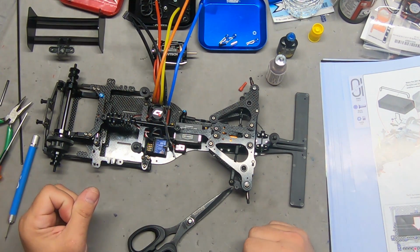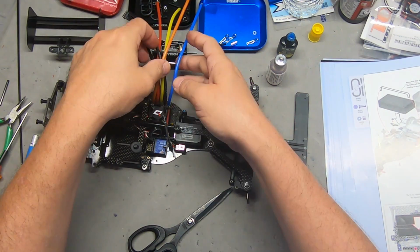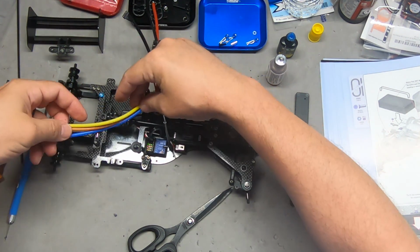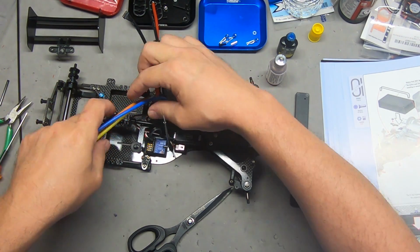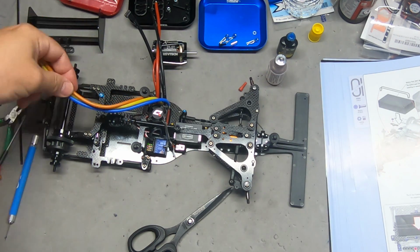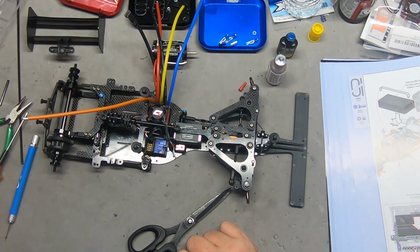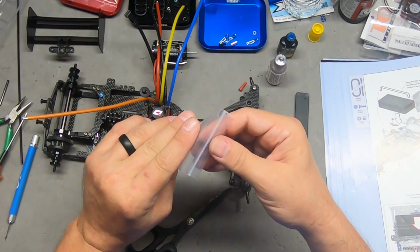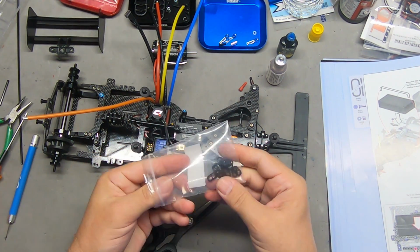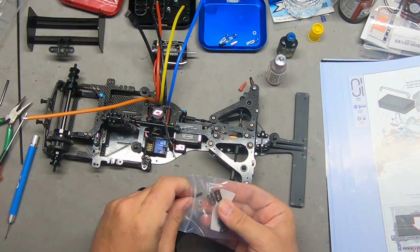So, antenna's in place, receiver's in place. Now it's time to mount the motor, and then we've got to route and solder wires. I'm going to pull out some of these little suckers. These are just some things I 3D printed. You can buy pieces made like this.